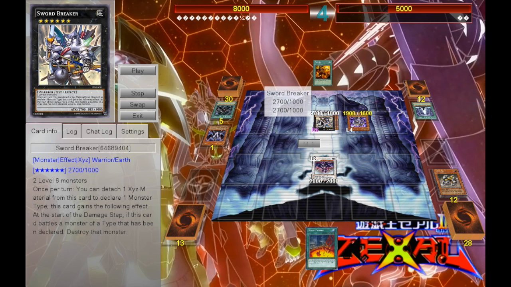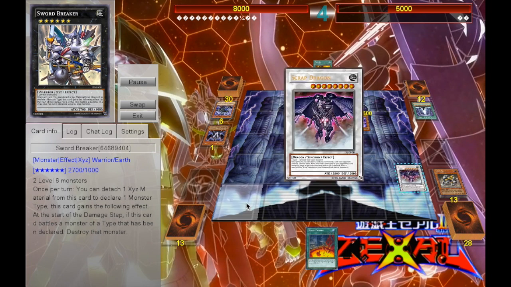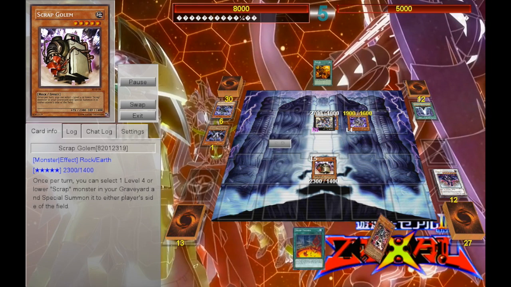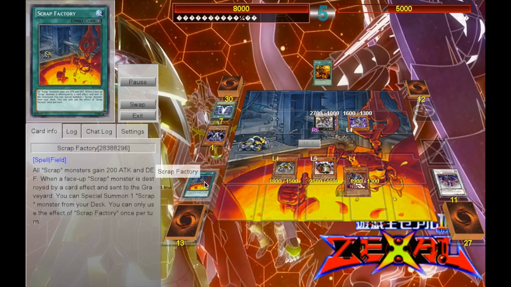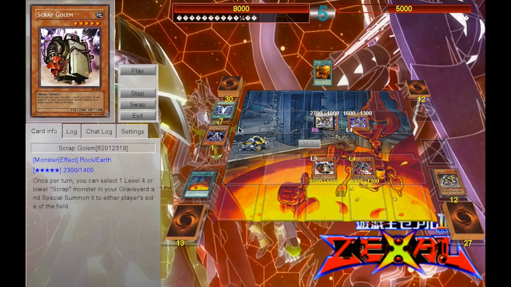So I guess he's using the new Dark World cards, using Kelp. I guess it gives him the level 6 option, but at the same time I don't think it's as good as the spam 8-1, which is like freaking amazing. But he's going to summon him, he's going to declare Dragon, so Scrap Dragon is destroyed automatically, but once again Golem comes back. Golem is the heart of this deck, so we can activate Factory, get rid of Gates, summon Beast, and then special summon Arthros.